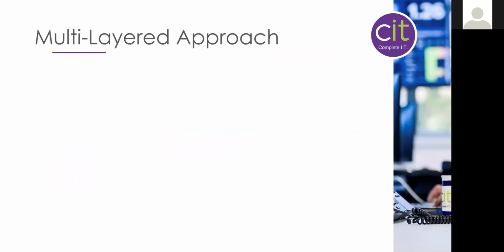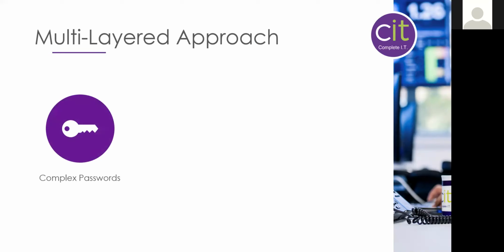So that's why we need to take a multi-layered approach to securing these platforms. You've got things like your complex passwords. I think gone are the days where your password is just the name of your dog, which you've most likely got on Facebook somewhere, and it's probably very easy for someone to find. So if you're not using complex passwords, it's highly recommended that you do.